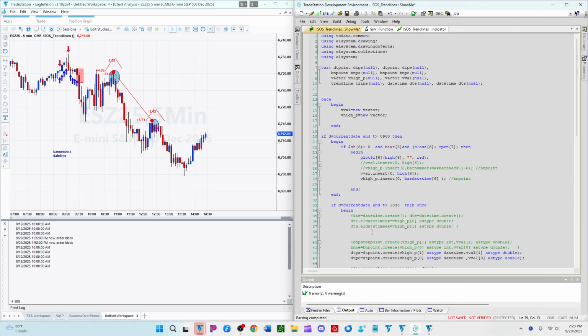Something like, I think it's string to DateTime. That right there, and then you're asking for the DateTime.